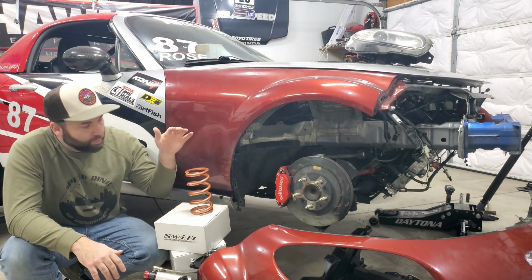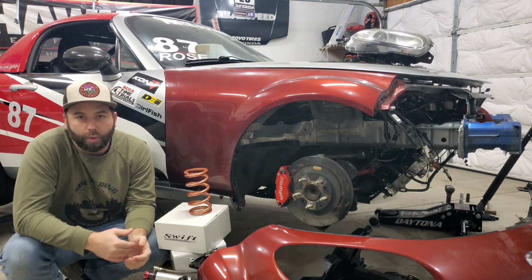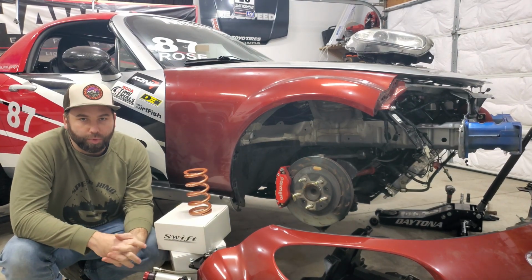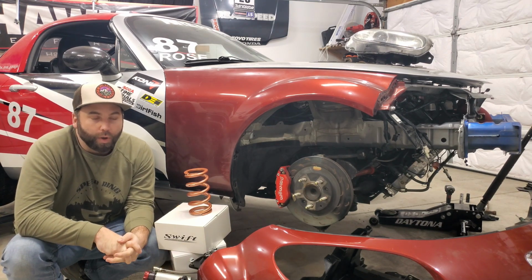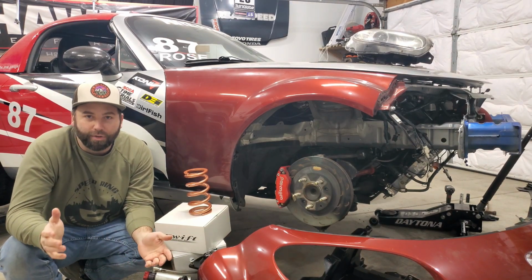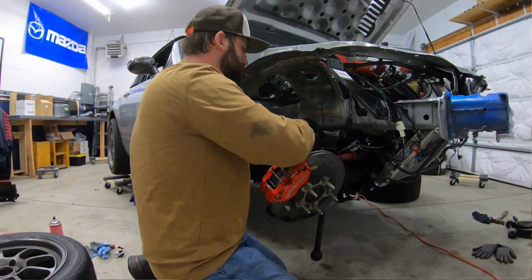While we're in here, we got some new springs. So with the aero planned, I wanted to go higher in the spring rate. And also last year, I felt like the front could just use a little more spring anyway. So we're going to go up about 150 pounds of rate in the front and a little bit higher in the rear as well. While this isn't fun, adjusting the body gaps and everything, I think will work out okay and get this car ready to be wrapped.